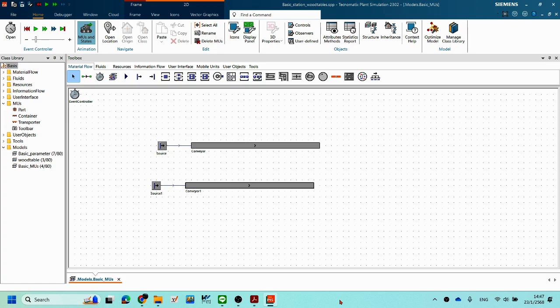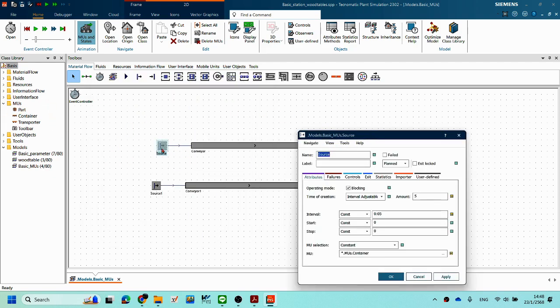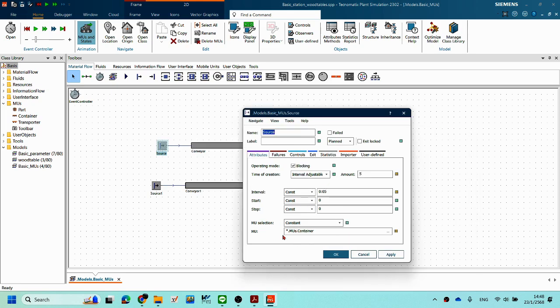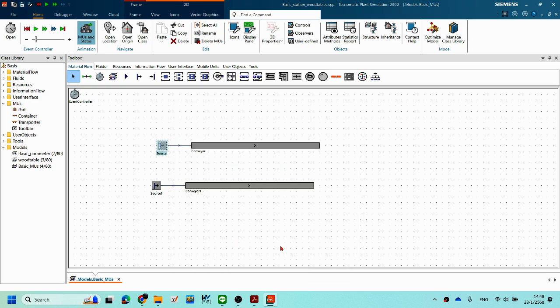We check again what kind of movable part fits the first line, and double click on the sort. Okay, this one is using the container, right? The movable part from the left of your model, the first one. Okay, the container. I need to change my mind. I use the part that talks to the bank block and the MU topic. Okay, I will click OK, right?